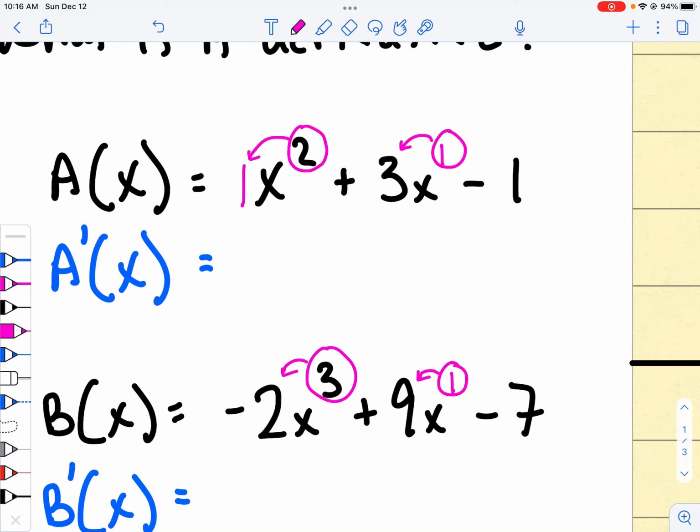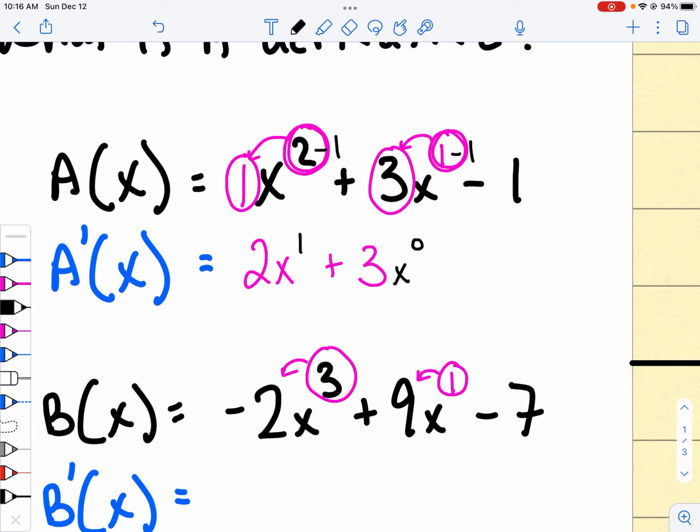Now, if there's a 1 as a coefficient, you simply multiply. In my case, I'm multiplying 2 times the 1, and I get 2x. Then I go to the next piece. I'm going to take the 1 times the 3 and get 3. And this is important as well: every time we do a derivative, every time we move the exponent, we remove 1 from that exponent. So down here, I really get x to the first, and I really get x to the 0. But we don't write x to the first, we just leave it as x. And we almost never write x to the 0, we just don't write it. And the 1 at the end, we don't even deal with that at all, because it doesn't have an x, so we just don't deal with it.